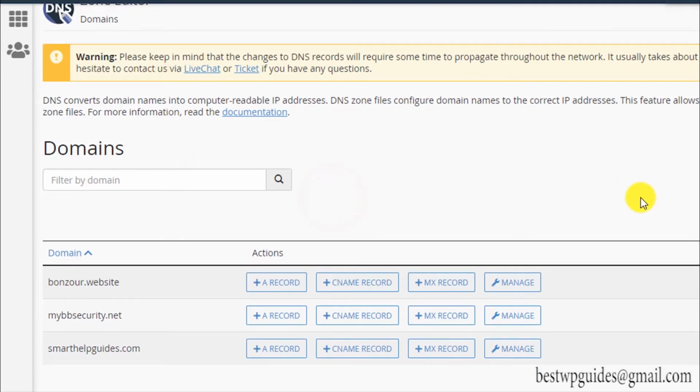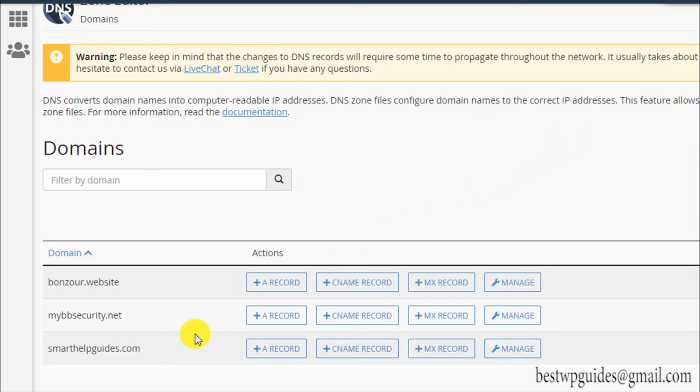Okay, so the updating of DNS records will take some time. So if you just created a record, it may not work yet. For example, you created a DNS record for Google Webmaster verification, and in your Google Webmaster dashboard you are unable to verify it, so that may take up to 30 minutes. This warning is regarding that.